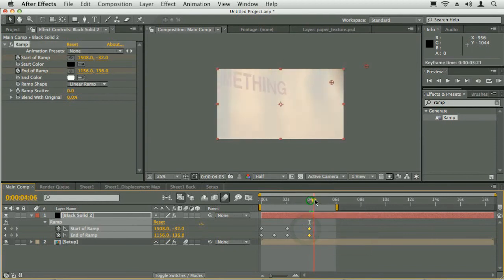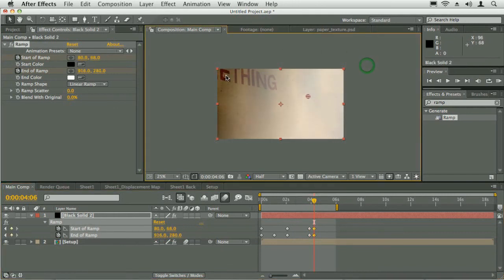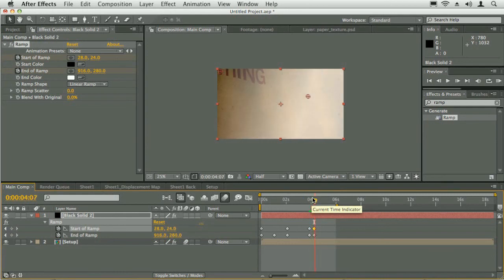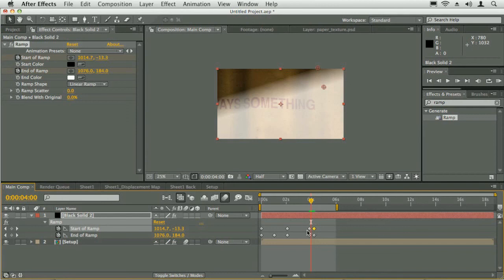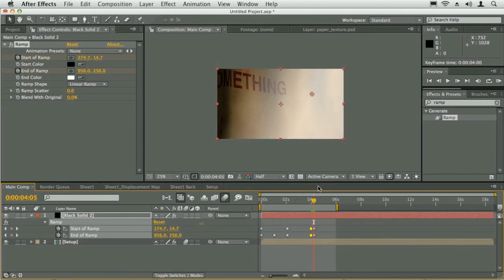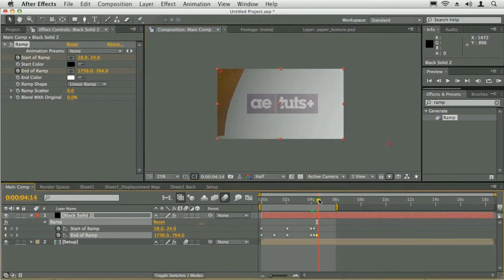And then the other plugin, I'm going to turn this off for now, is I wanted to add some depth of field. So what I'm going to use is Frischluft Lens Care. It's called Out of Focus. I'm sorry, Depth of Field. Lens Care is the name of the package that both of those plugins come in. So Depth of Field works with what's called a depth layer, sometimes called a Z buffer or a depth pass. And obviously this was not created in a 3D program. So what we're gonna do is fake our own depth layer. And that's simply by drawing a solid with a ramp on it.